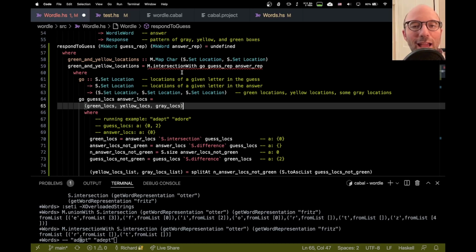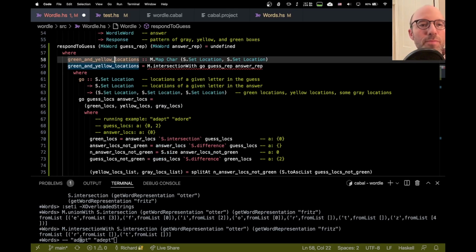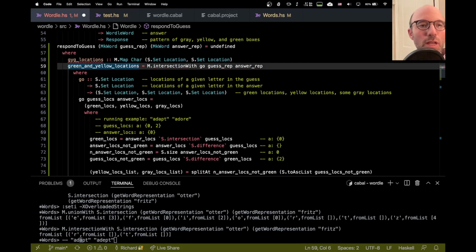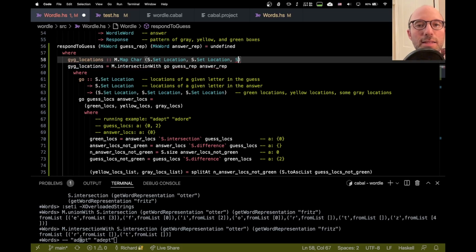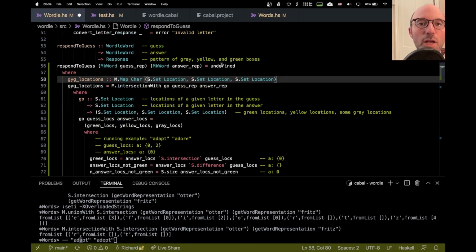But we're going to have to combine this with stuff that didn't get processed in the intersection with. So I'm going to call this GYG locations, green, yellow, gray. And it actually returns 3 sets of locations. Okay, so this all type checks, but it doesn't give us our final answer.